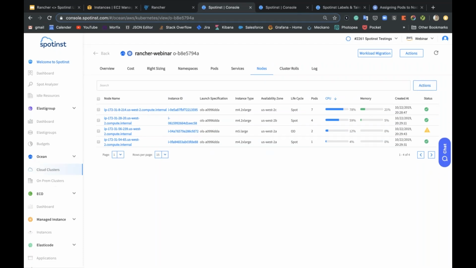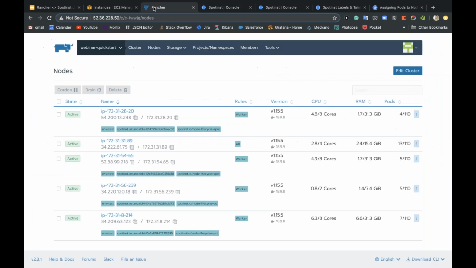Awesome. So as said before, new nodes launch to the cluster. What I want to show you is first we have different instance types within the cluster. We have instances running within different availability zones and within different life cycles. And if I'm going to go to the Rancher view, you're going to be able to see the different nodes that just registered to the cluster, and you're going to be able to see their labels. So as you can see, some are running as on-demand, some running as spot, and so on.